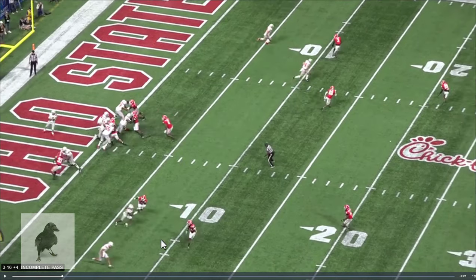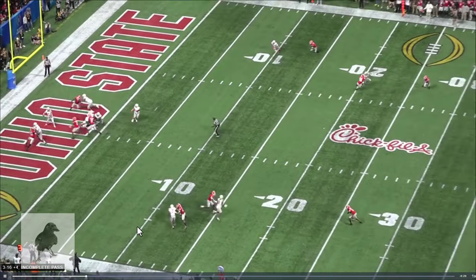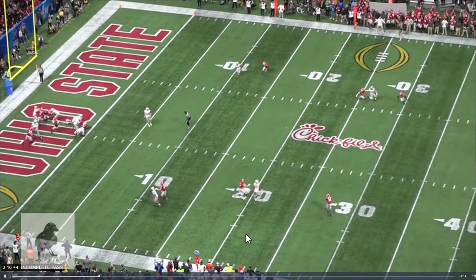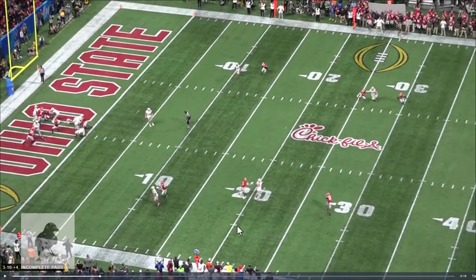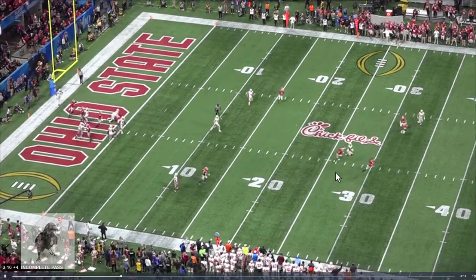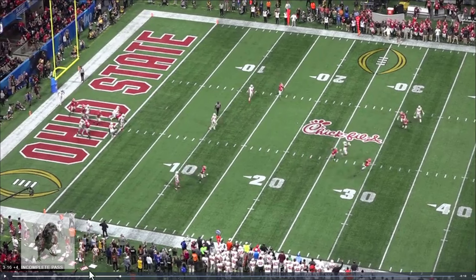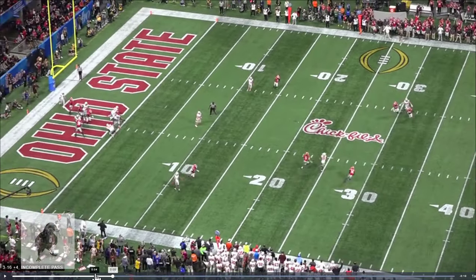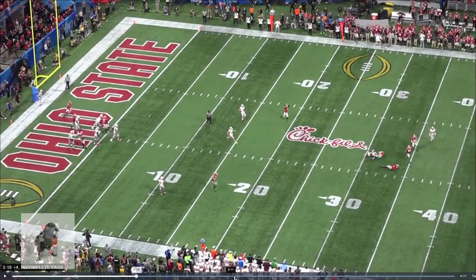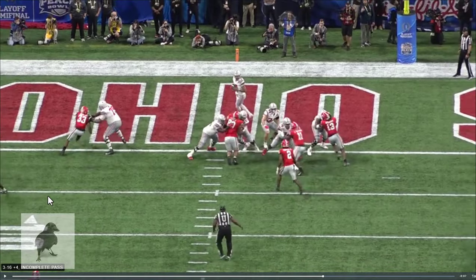We're going to look at another example against Georgia, where he's in the slot right, and he gets a nice release with some separation. This is a tough throw with high-low coverage. The ball's floated out there by C.J. Stroud, and instead of jumping back for the ball, he tries to catch the ball over the shoulder. The intent for receivers like Jefferson and Harrison is to try and catch the ball in stride and continue downfield, but sometimes with a difficult target you've just got to ensure you can make the grab. He sacrifices both height and hand position, trying to catch this ball underhand and over the shoulder.